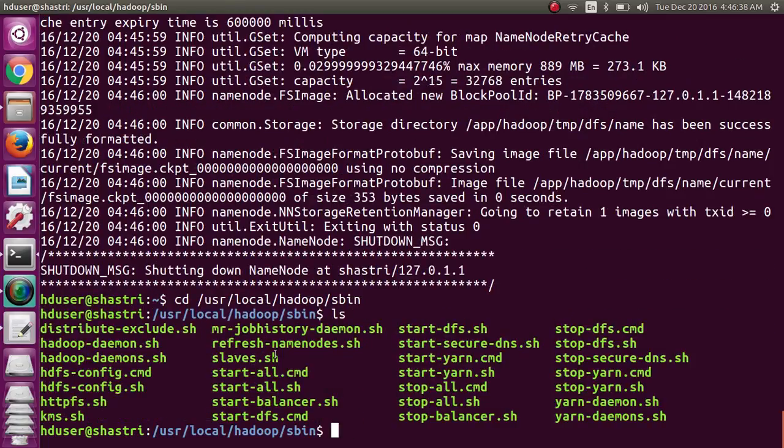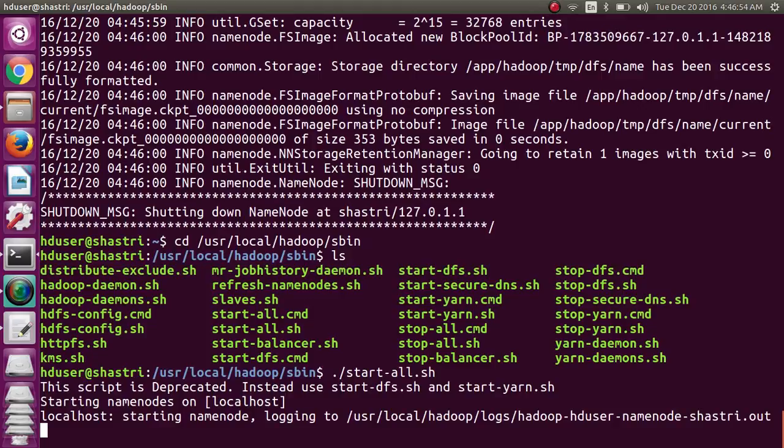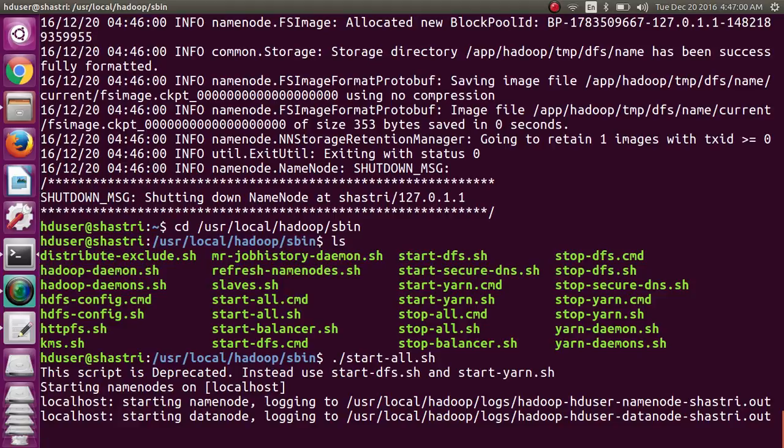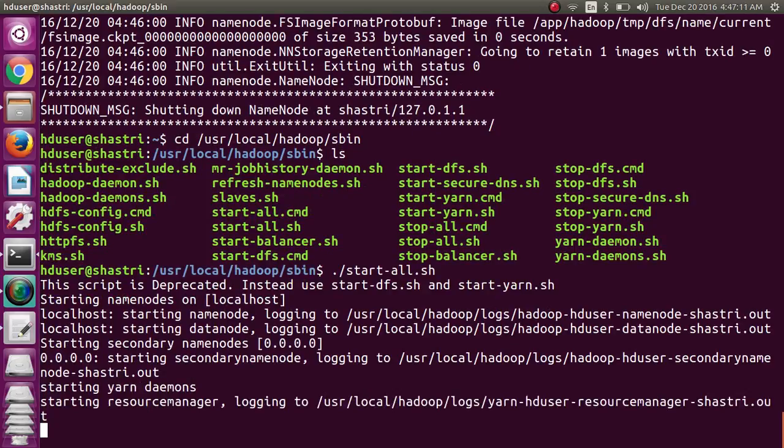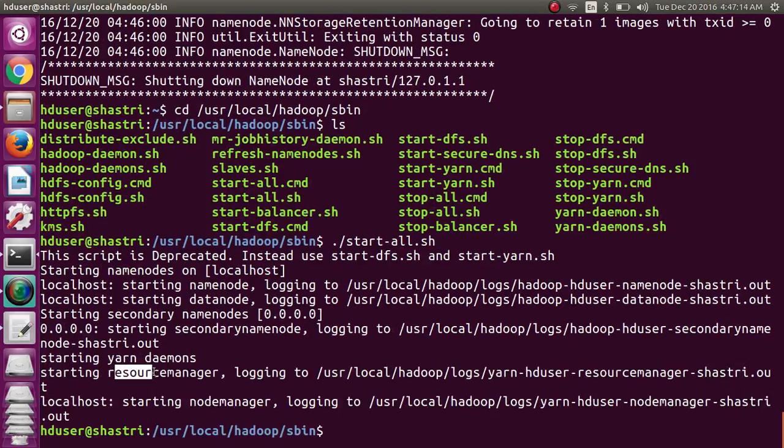So it is displaying many scripts, and if you want to start Hadoop 2.7.3, just give start-all.sh. So it has started all the required daemons for the 2.7.3 Hadoop version. Starting resource manager, starting node manager, starting name node, data node.